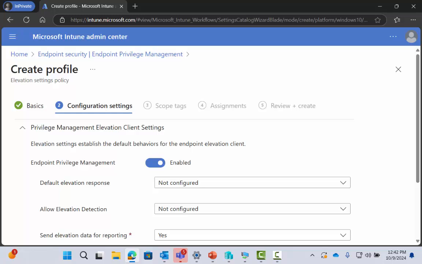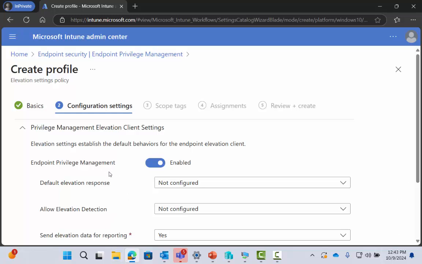So user 1 signs in and all the churn goes on in the background very quickly to enable EPM for the user 1 session. User 1 signs out, user 2 comes, and oh, EPM's not enabled, so a whole lot of churn has to go on in the background to turn off EPM for that session. And then user 3 comes in who is enabled, and more churn. That works, right? It absolutely works, is supported. But if you instead target your EPM policies to the device, then you don't have the churn associated with multiple user logins and logouts and so forth. You can ultimately make that decision, but device targeting is recommended.